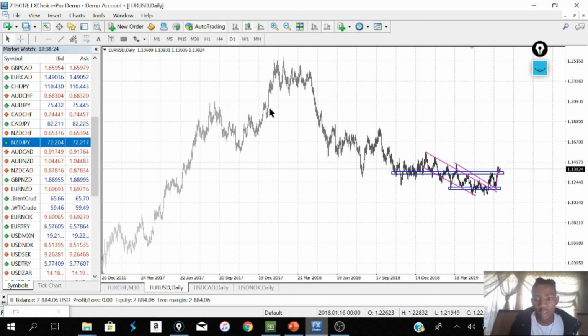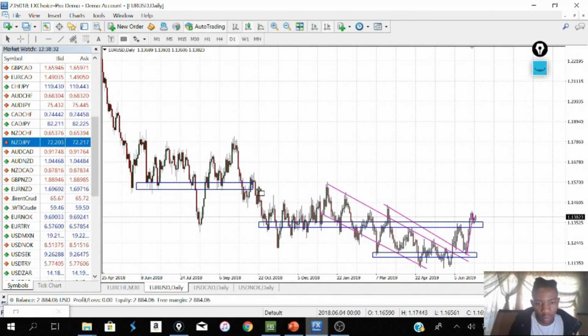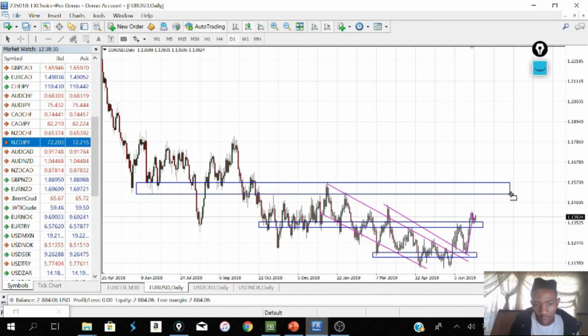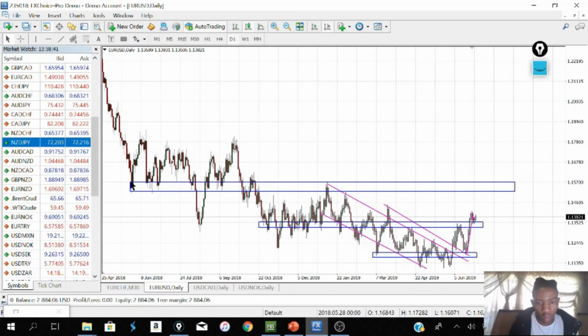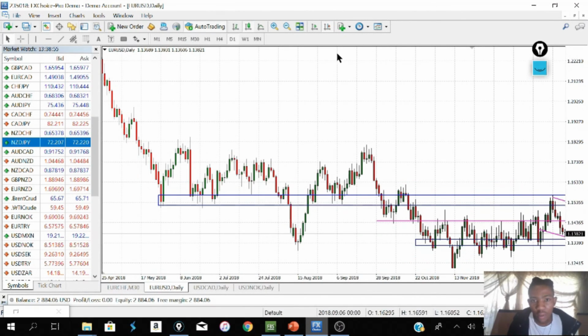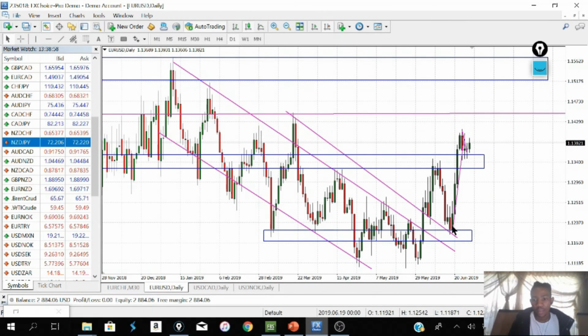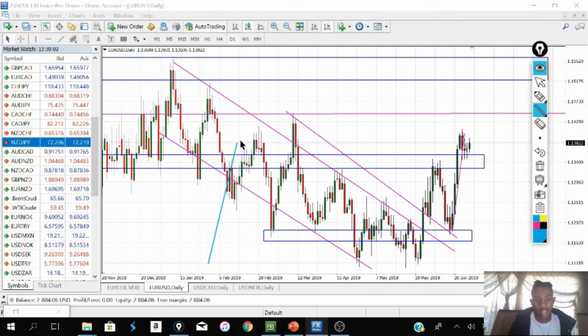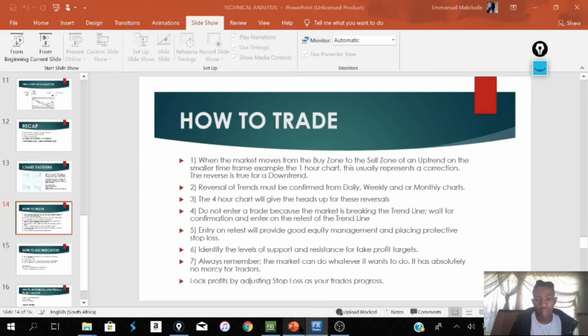If you look closer at the daily chart, we're seeing that we have a nice level of support and resistance at basically this point here. Let me put it so that it caters to all of these points. And let me put in the last one here that I see. I'm going to put this one here too, because I want to make sure that it's going to be my first take profit for swinging. So as you can see here for EURUSD, guys, we see a nice buy setup. It's like a nice flag, or ascending triangle. As you can see, we're seeing a nice ascending triangle being set up, right?